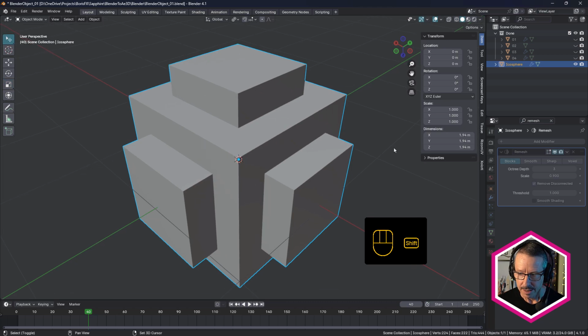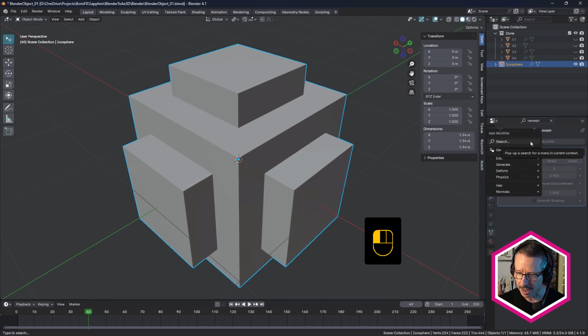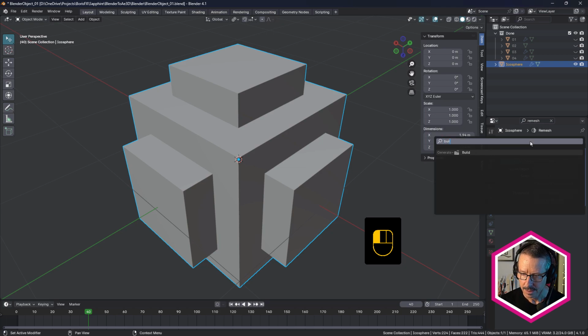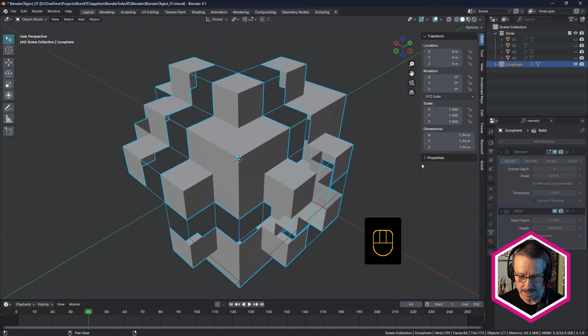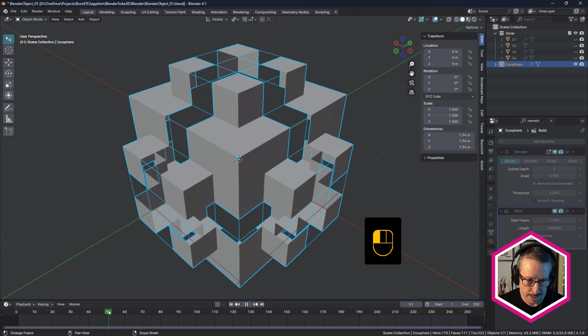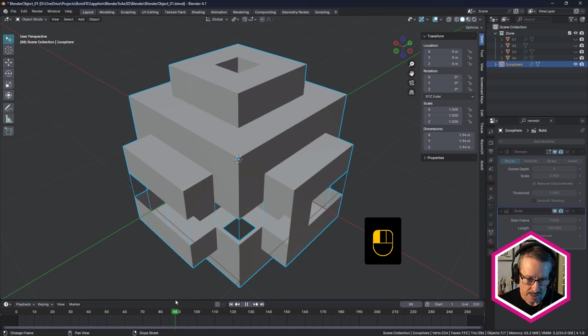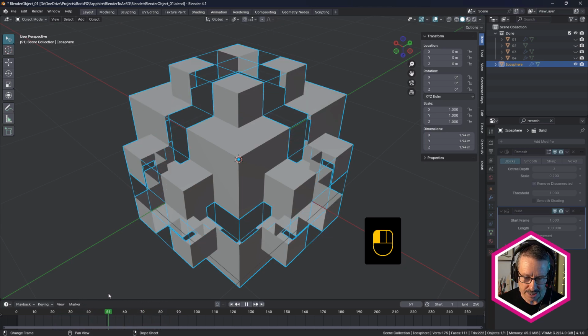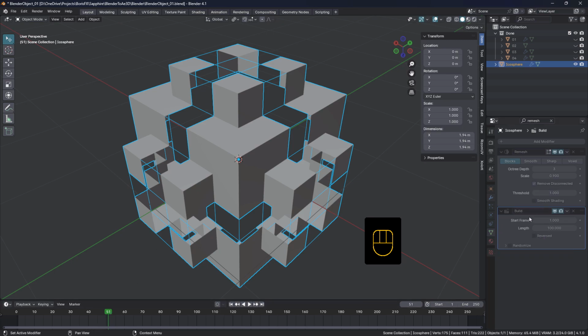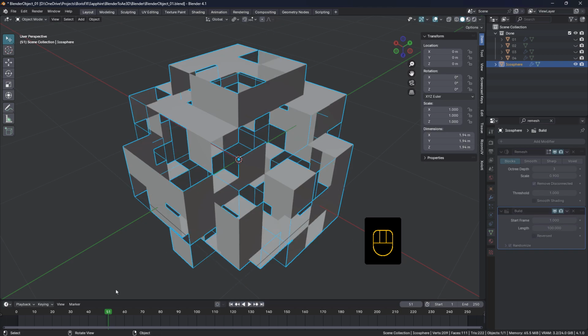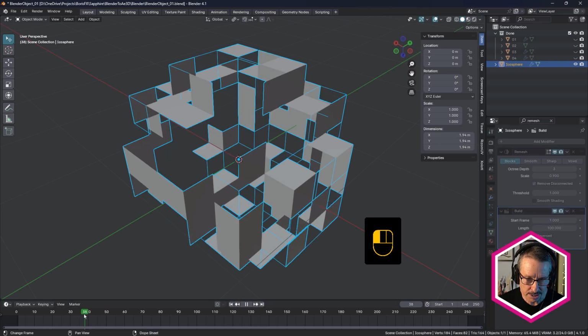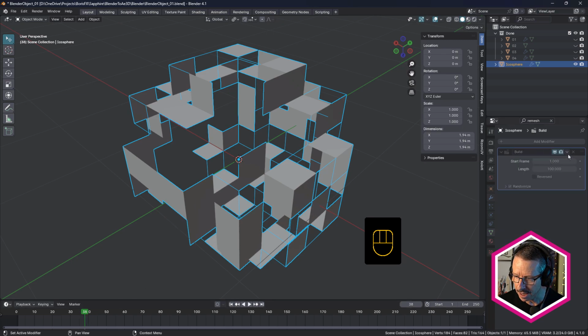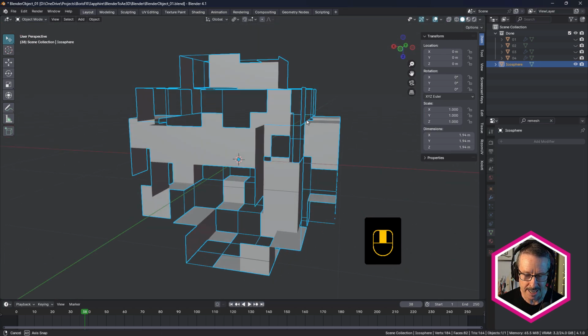And next I applied the build modifier. And what this does, if I just move the time indicator, you can see as I advance forward, that builds on. And as I reverse, it builds off. So I don't really want to build this. I actually want to use this as a graphical tool to create a model. So I'm going to just switch this to randomize. Just choose a frame that looks good. I think it was probably something like that. And then just apply the remesh and apply the build, and that's now a model.